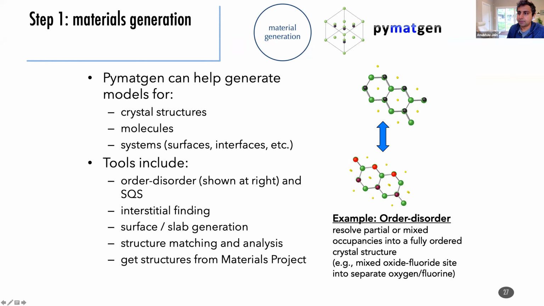It has tools, for example, if you give it a material, it can find interstitial sites, so places that you can place additional atoms. I already mentioned surface and slab generation. It can do structure matching to tell you whether certain materials are essentially the same framework. And it can also help you get structures from the Materials Project.